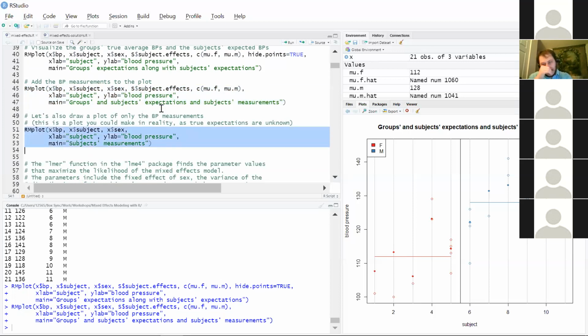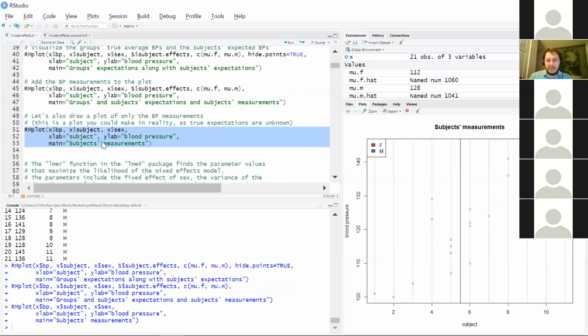Okay, and the next plot is just the more realistic picture. In reality, you don't know the group expectations, you don't know the individuals' expectations, and your data could be visualized more like this. This is all you see. You take these measurements of individuals' blood pressures, and you might see something like this, and you say, well, there's a female group average and a male group average, and maybe I want to estimate them, maybe I want to test whether or not the groups have a difference in their expected blood pressures, but I've got repeated measurements, and this is the kind of data that I'm dealing with.